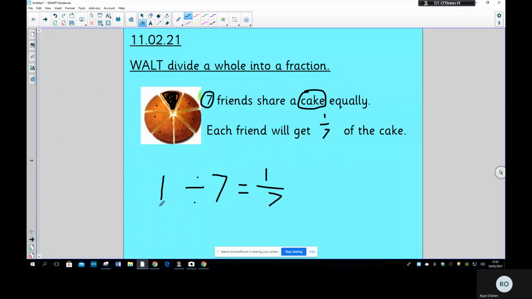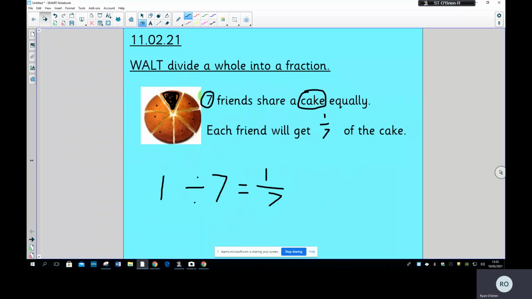You're going to have a whole number, 1 as the whole. You're going to be dividing it by another number. And when we do that, the whole gets turned into a fraction. So if we're doing 1 whole divided by 5, then we know we're going to put it into 5 equal parts, so the denominator would be 5. If we're doing 1 whole divided by 20, then we know the denominator is going to be 20, because it's going to be put into 20 equal parts, because we're sharing it between 20 people.